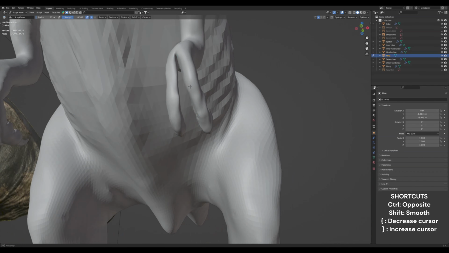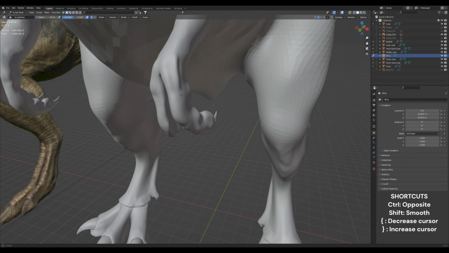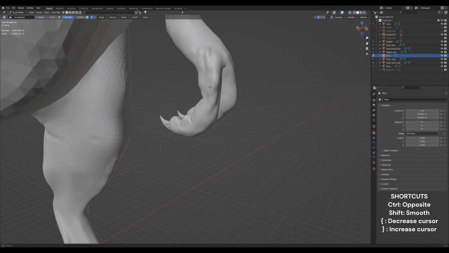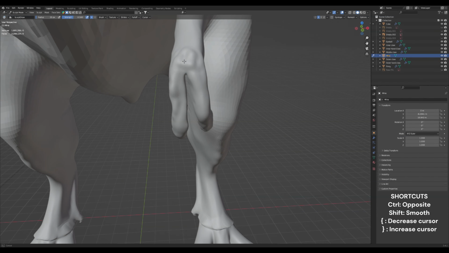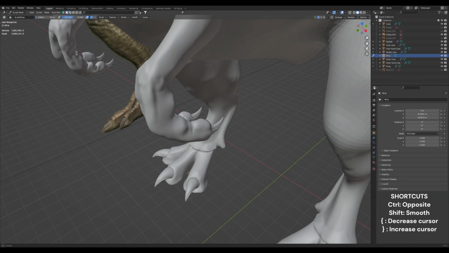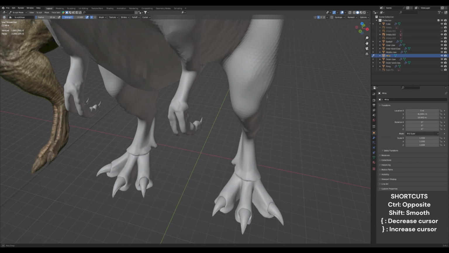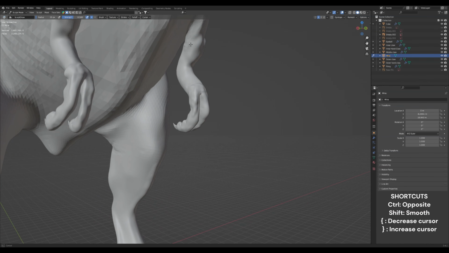And as I'm fattening up different areas, I kind of see how the rest of her shape is going to look. So I decide, hey, this is where a wrist bone is going to be. And this is where a muscle is going to be. Because even though her limbs were very short, they were still very powerful.